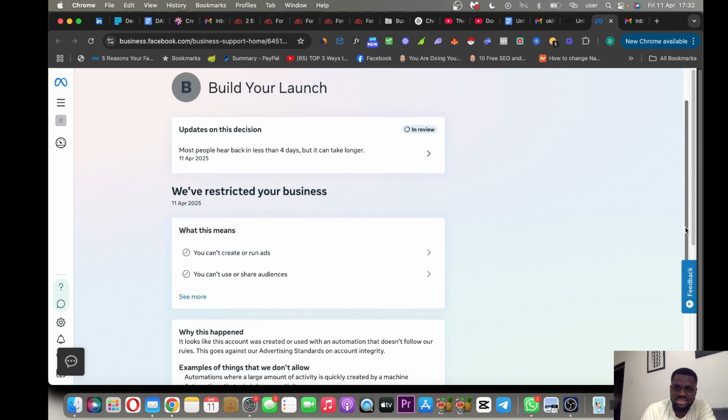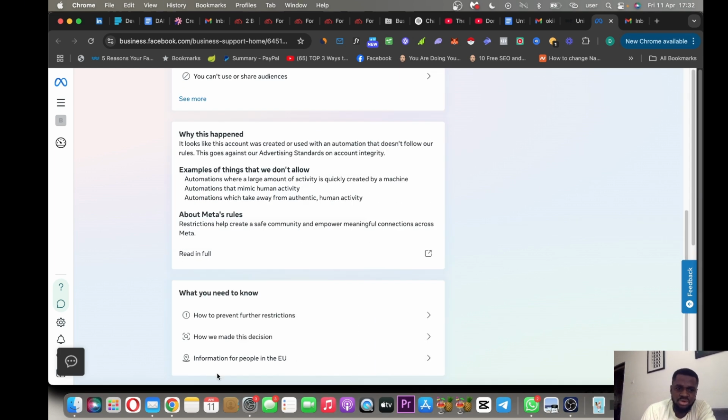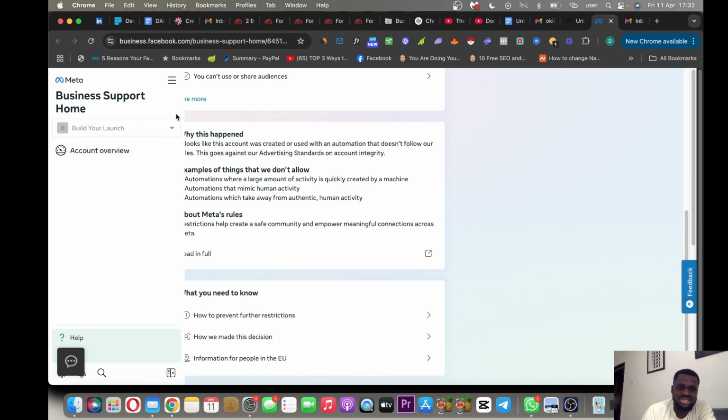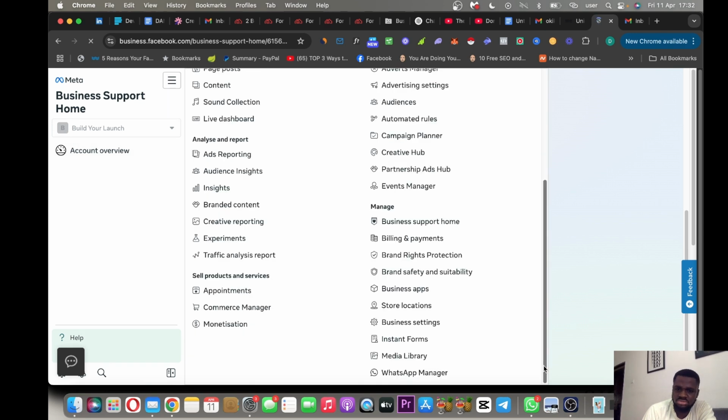Another thing you can do after sending this in is go have a chat with the support team. What you're going to do to have that chat is come to business support home, and there's going to be an option for you to have a chat. But let me tell you something. There's a preference given to accounts that have been running ads consistently before.